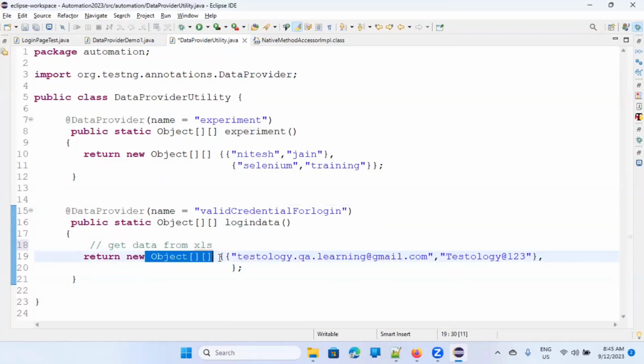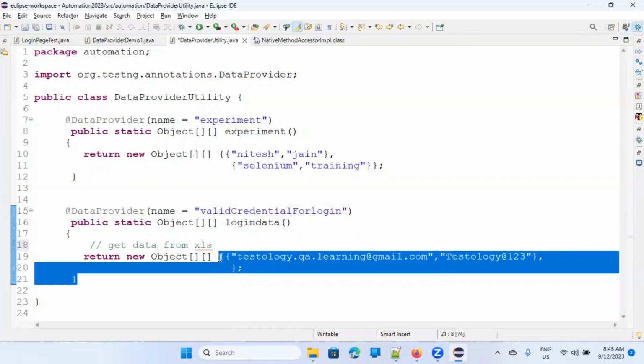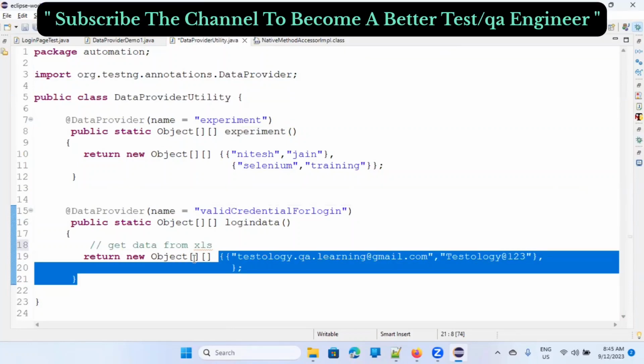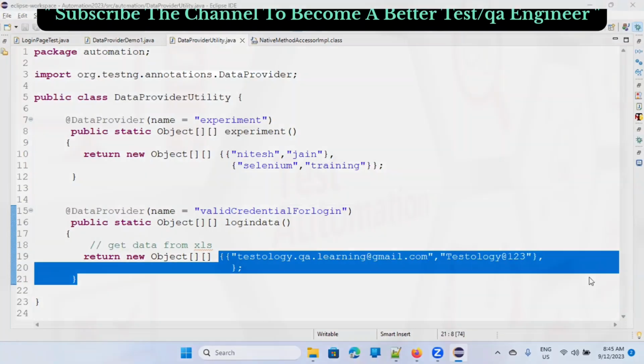And then you don't have to hard code it. You just have to return a new object, but that object should be filled. Means object 00 will be something, object 01 will be something, object 11 will be something. Something like that. Okay. In that way, we do the data provider thing.